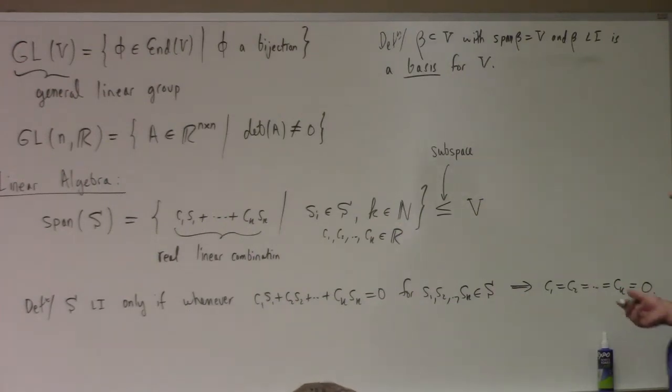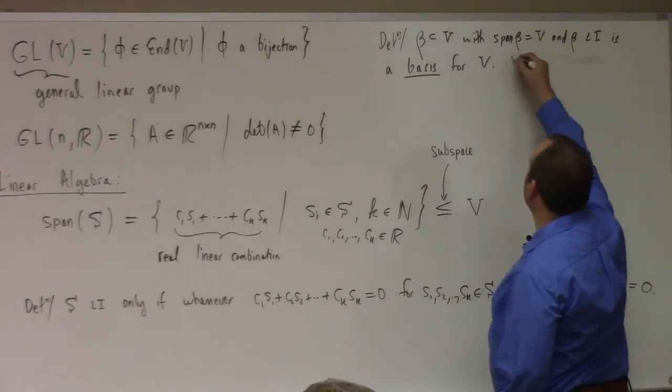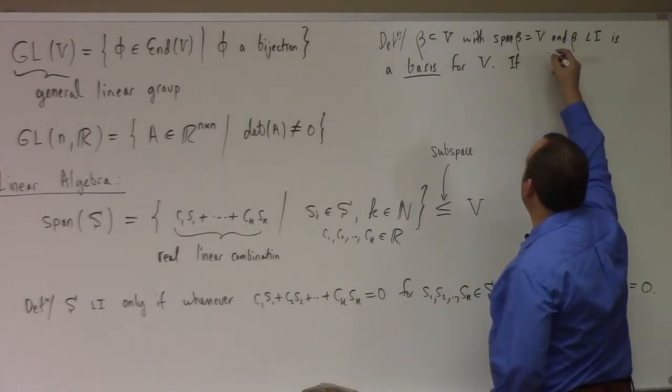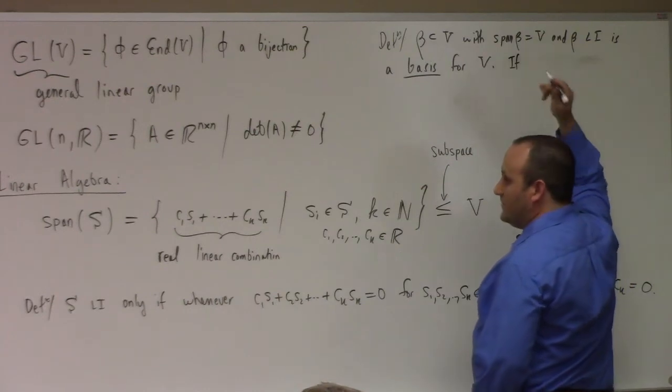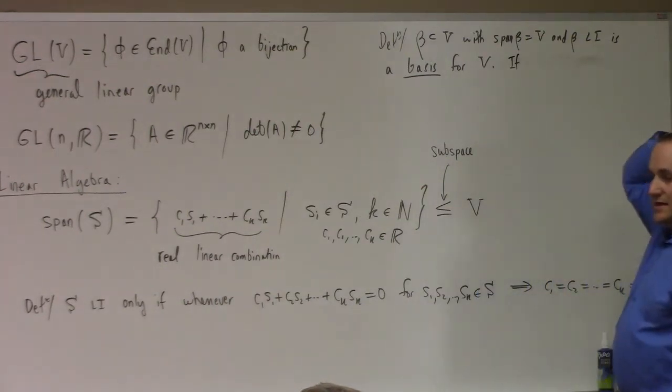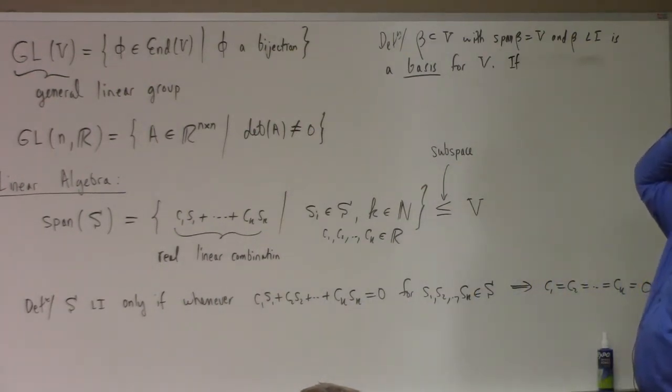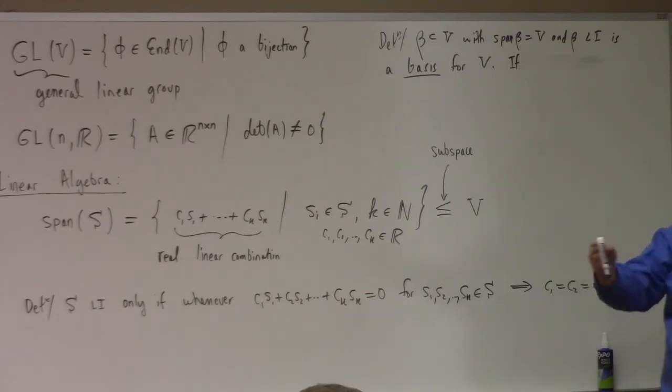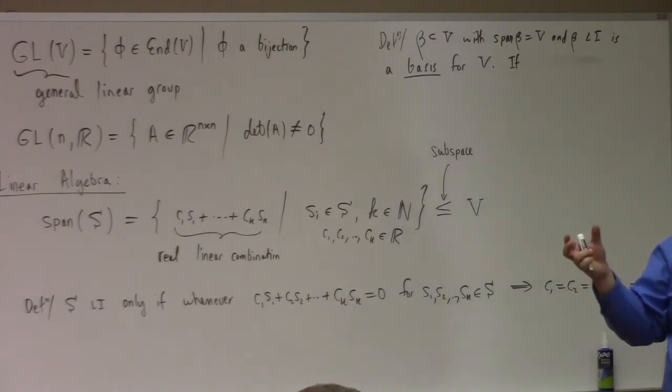Is S necessary to be finite? Well, in an infinite dimensional vector space, you could have an infinite basis. Is linear independence still useful, just with finite combinations? Yes, still finite linear combinations, right? But that's where you get into different notions of infinite bases. Some people deal with that.